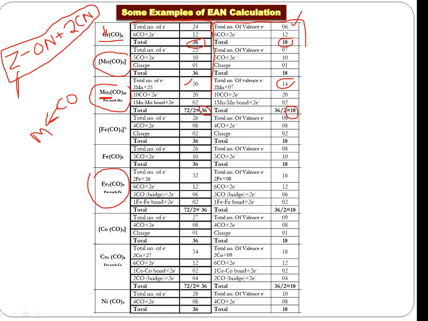And then, okay, this is another interesting complex, a bridged complex. So here are two iron atoms. Now we don't know there's a bridge, but we have to remember this, that we should know the structure, because we don't have any other way to calculate it. From the structure we can predict there is a bridged carbonyl. So there is basically a bridged carbonyl. So bridged carbonyl means something like this.